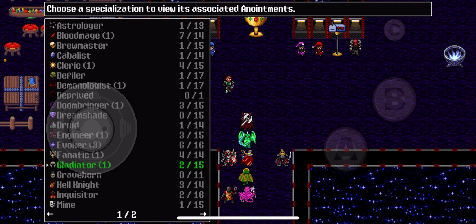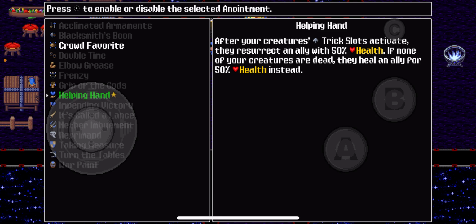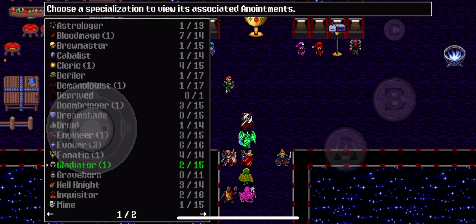I don't know if I still had Siege Master. I do. Alright, so I'll get to that in a bit, but I have Helping Hand. So after your creature's trick slots activate, they resurrect an ally with 50% health. If none of your creatures are dead, they heal an ally for 50% health instead. So with that corpse, with the Crazed Leper that I got, that goes up to about 100 million health. I think the record that I saw was 170 million. This is good because I don't have the trait that lets it deal damage according to missing health, so this just helps keep that health right back up there in full.